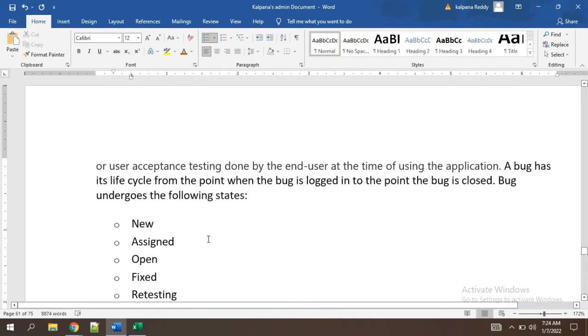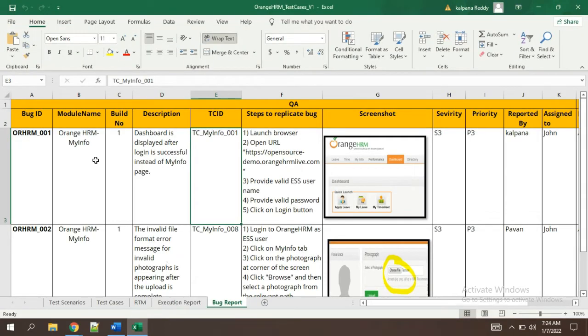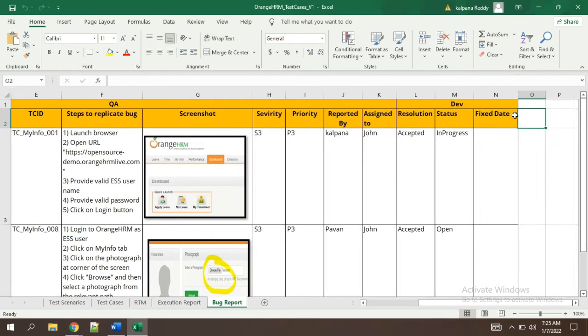Whenever you log in to Jira and create a defect, once it is created, for example, you have given all the details like the module name, steps to replicate the bug, screenshots, severity, priority, reported by and assigned to.